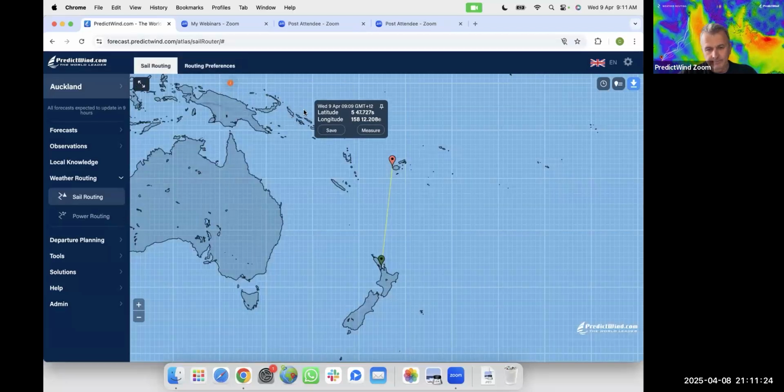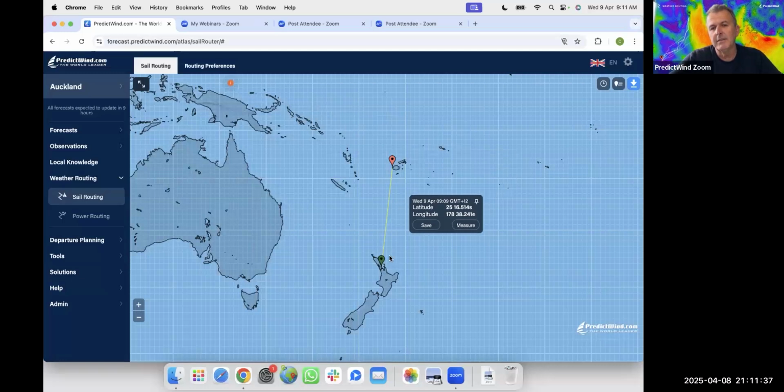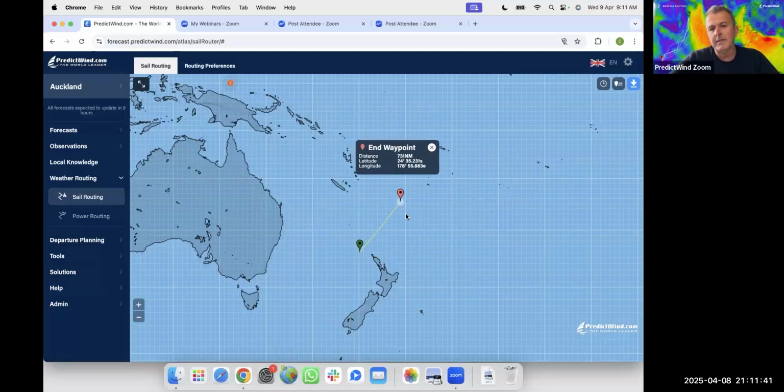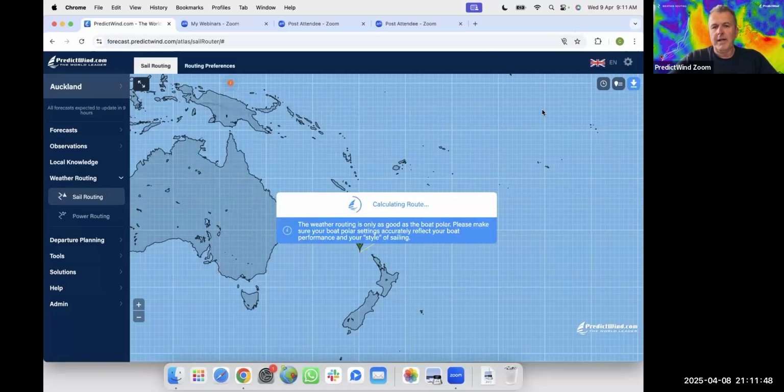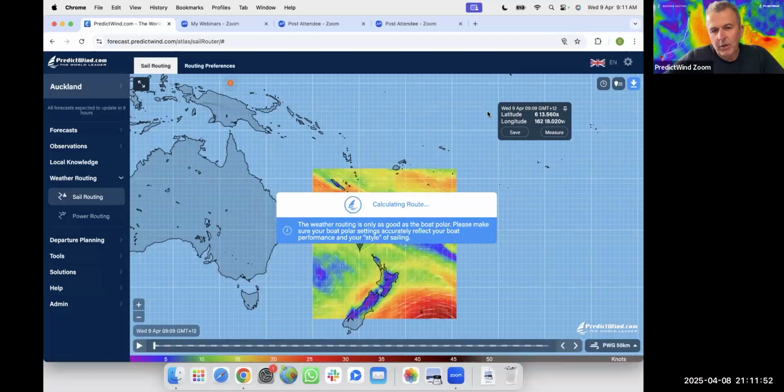Right, here we are. Now you've set your polars up, and I'm still nowhere near leaving, right? What I want to do is basically run some routing just to see if the output looks reasonable, and I can drag my start and finish waypoint to anywhere. Okay, and I can run a route. Just move these over here. I'll run a route. So all I'm doing is embedding what I think my settings are, and I want to go and have a look at those settings.